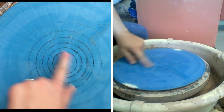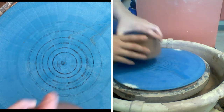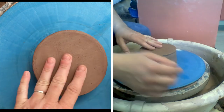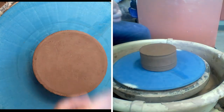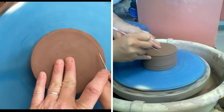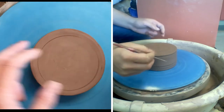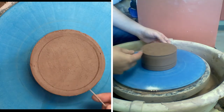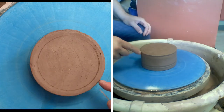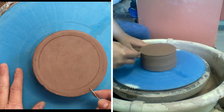We have our bat that's got some lines kind of visible on there. And what we're going to do is we're going to turn our piece upside down. Kind of adjust just a little bit to where we think it's going to be. Finger in the middle and our pinky on the outside and our finger on the tool. We're going to be able to scratch a very, very, very faint line to be able to see where we need to go. So if we look at the thickness of the exterior rim, that is a lot thinner than what it is over here.